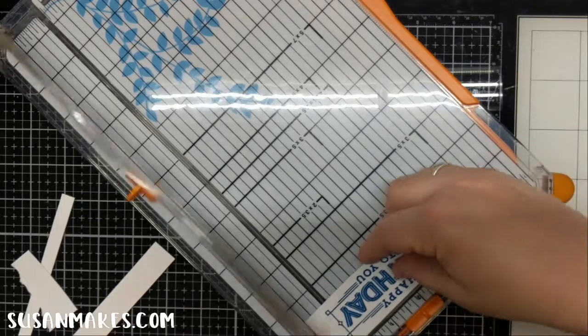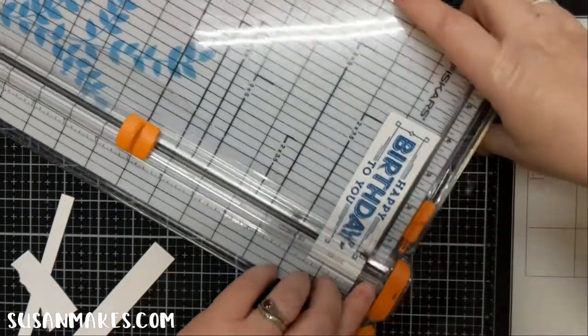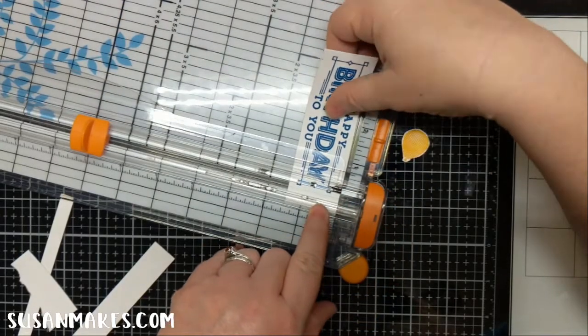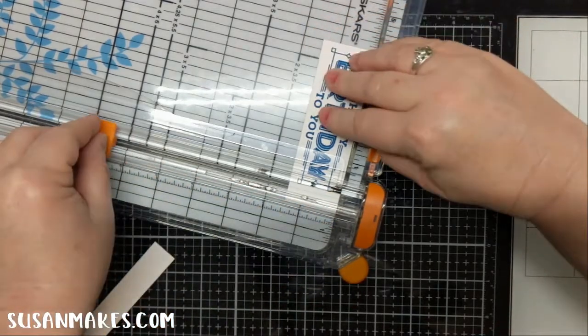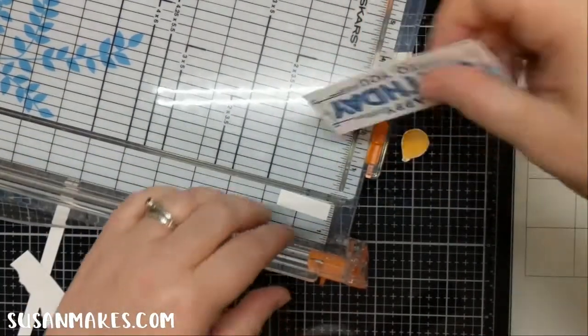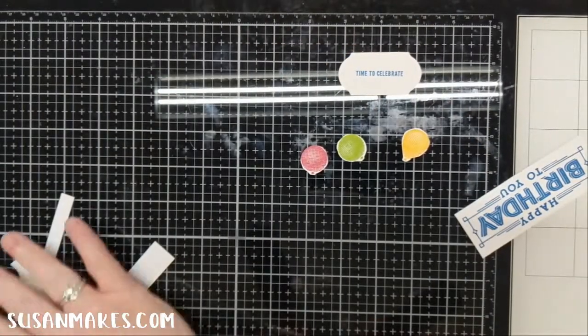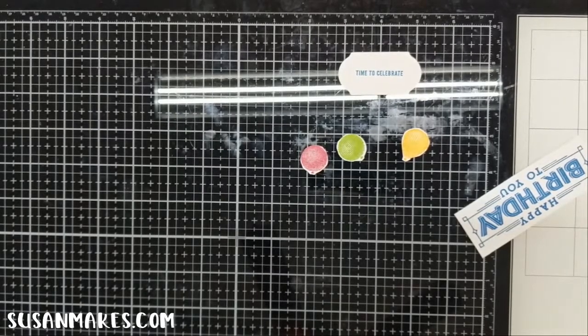Hopefully that will make sense. You can see what I'm doing. I'm kind of lining up the, see if you're under the camera. I try to line up the stamped image to this line right there, and that's where I cut it. So there's that. All right, so we've got everything all cut out. We just need to get this put together to assemble it.